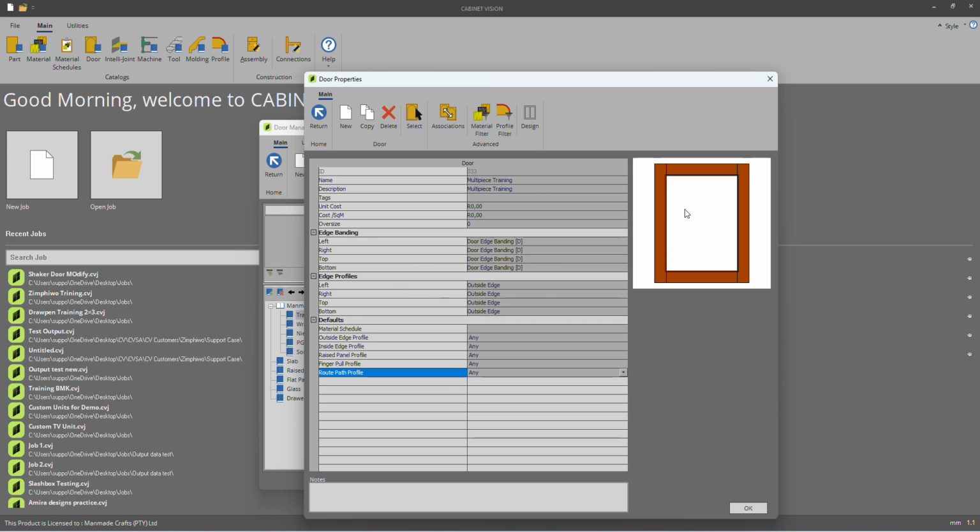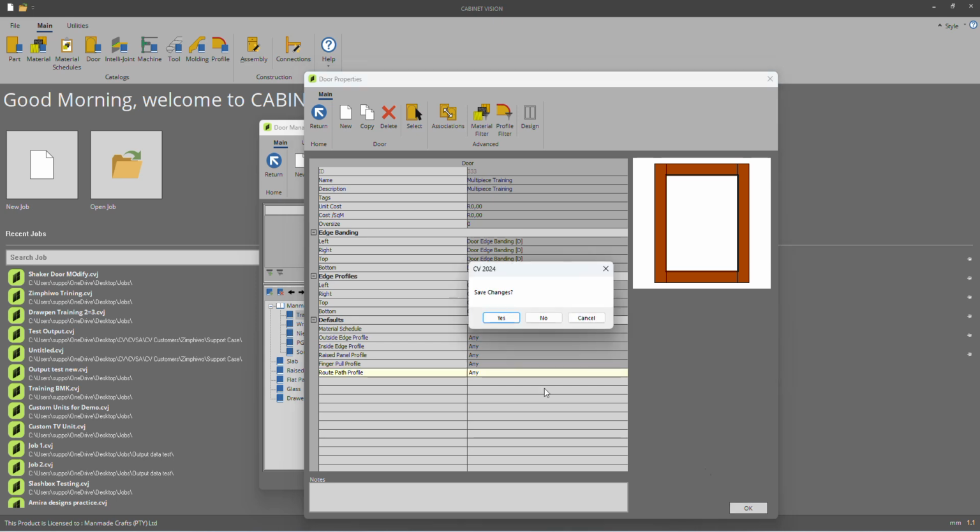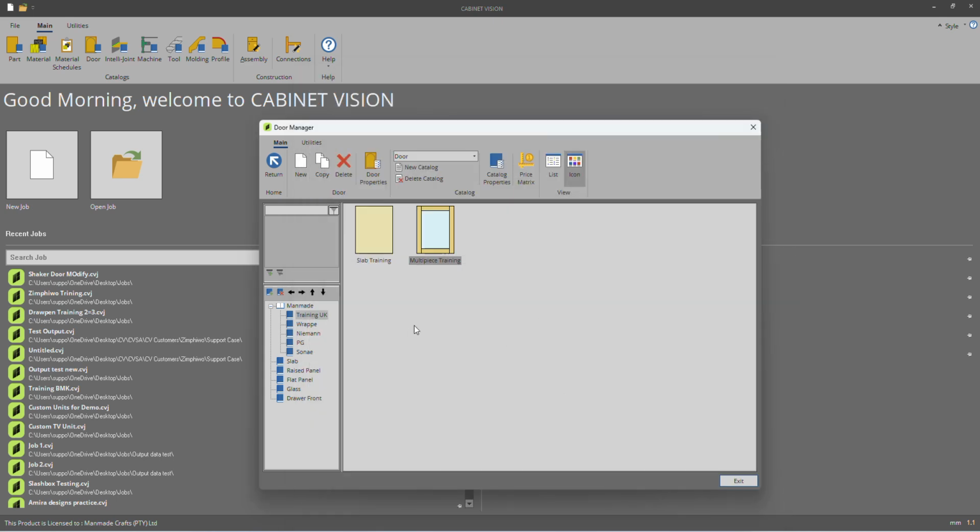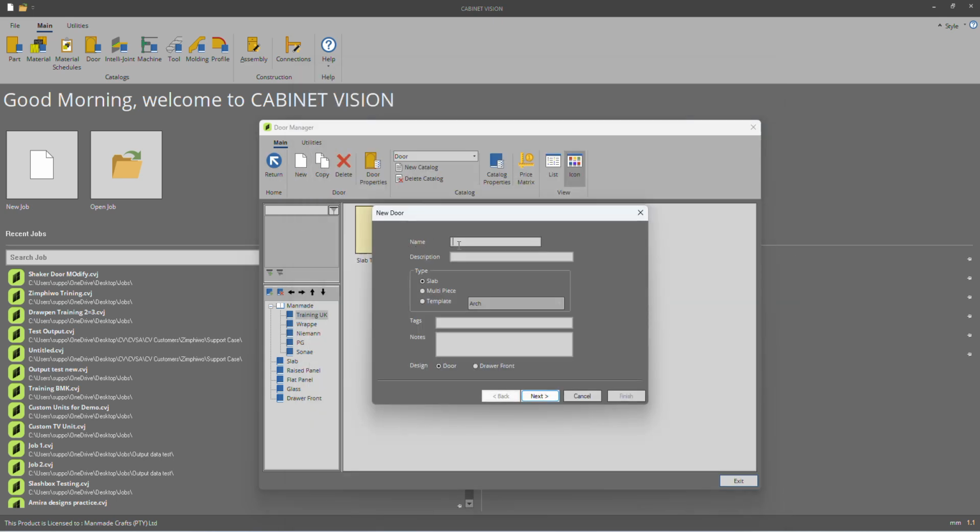It's fairly simple, and there are a few options that you can do between them. Let's say okay. I'm going to say yes. Then I'm going to go and create the last type, which is a template door. So I'm just going to say here quickly, training template. I'm going to select template. Now, template has a bunch of options that you can choose on what design you want on it. I'm just going to select a square for now. I'll show you some of the others now when we create the door.